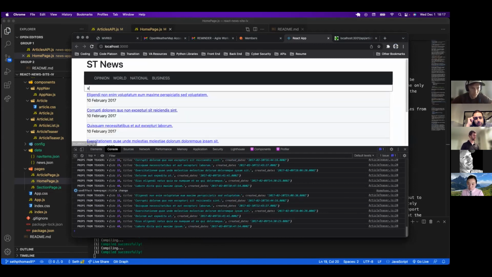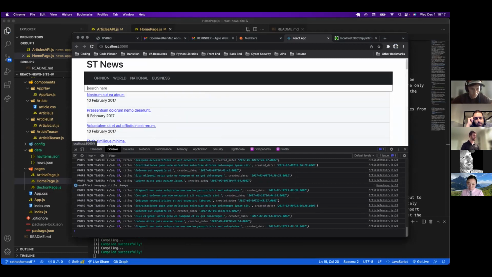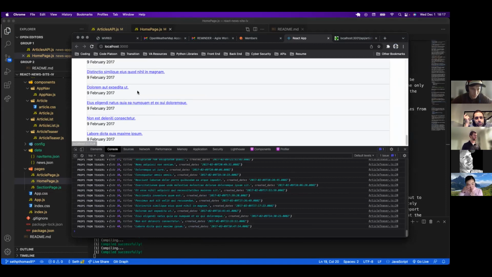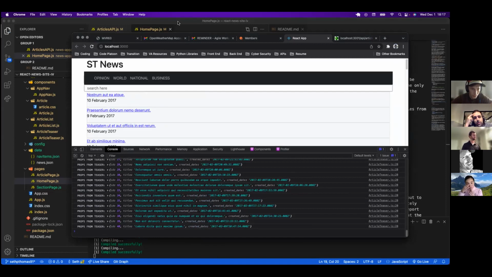All right, so that didn't match anything. Yep, there we go. So we got our Nostrum Nice AO back. Yeah, so again, that is the way I went about it. But I'm not saying it can't be achieved with two different use effects. You probably just gotta get a little more creative on how you prevent redundant API calls and also make sure you make the API calls you need to.